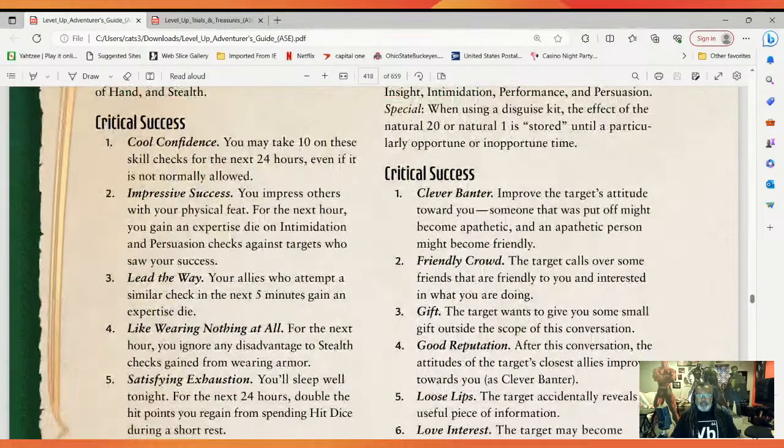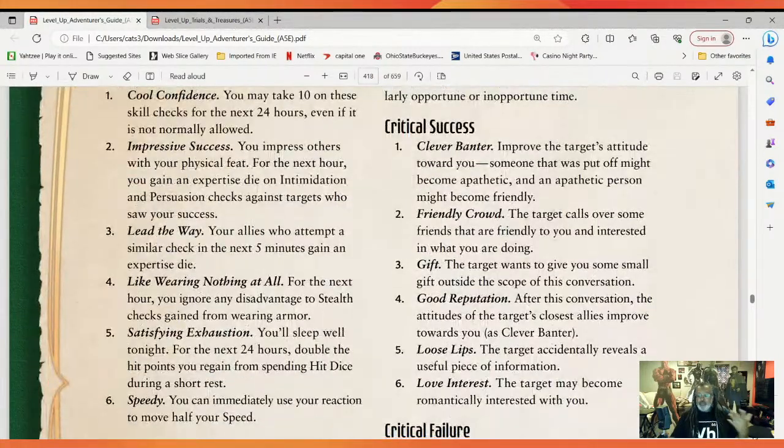And how that applies narratively, whether you roll a die, you choose one, you let the player choose one, or you as the narrator decide that it really applies. Say your barbarian was kicking ass, and because of your athletics check, leaping across the table and slicing down the two hobgoblins, that sounds like an impressive success. Let's give this individual an expertise die on their intimidation and persuasion checks.